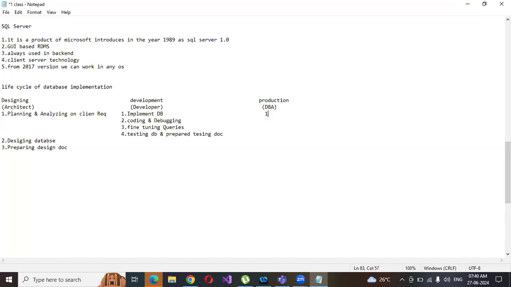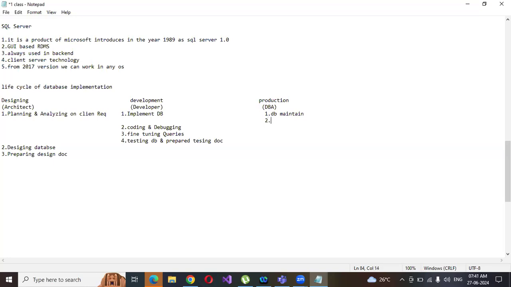So what they will do in production, the point is they maintain the databases. My classes are about everything related to real-time examples only.